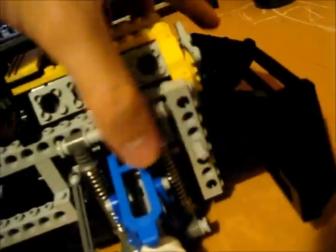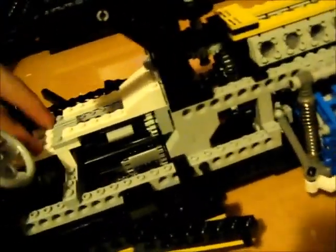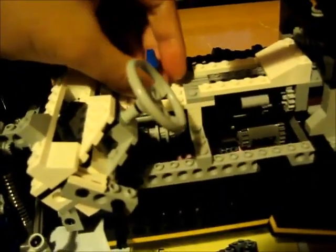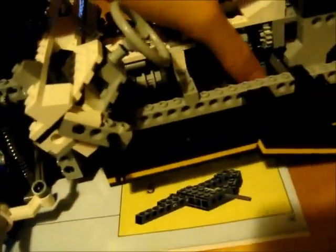Now, oh, we got the roof here, and then we still got to build the chairs, but we got the gear shifter right, and then this is the dash again, and yeah, it's going along pretty swell, I would say so myself.